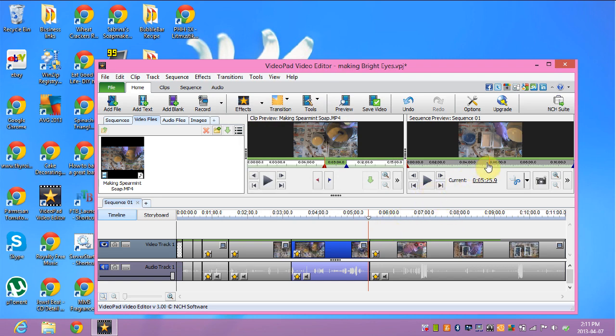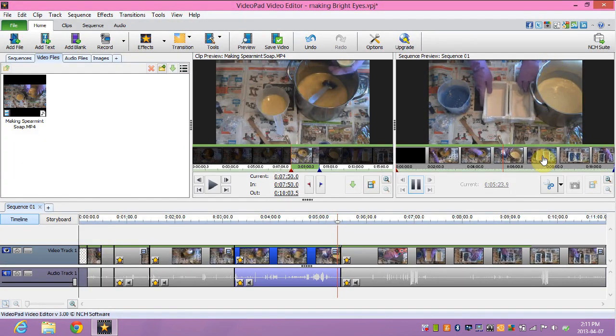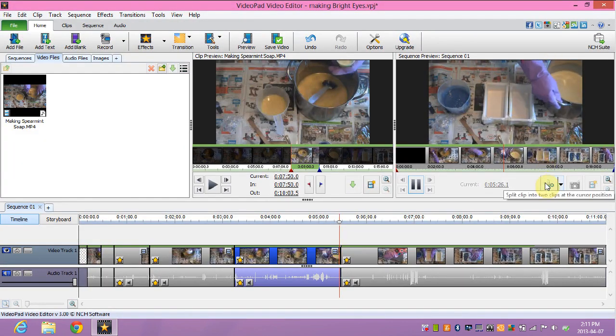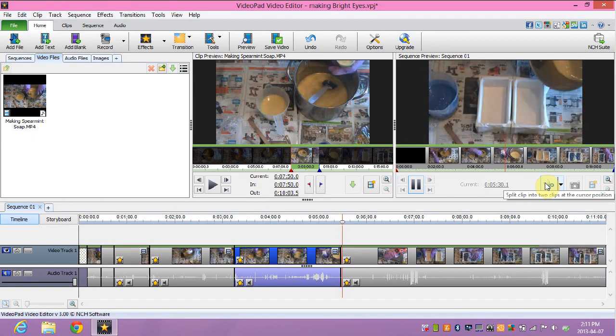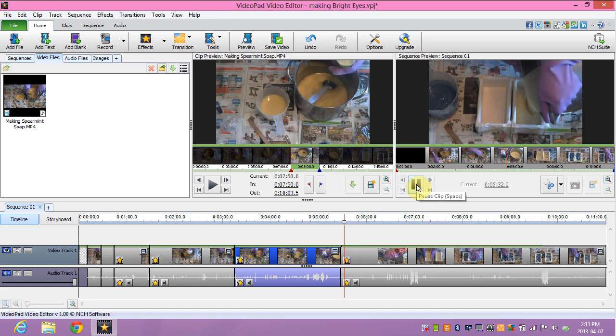So now I want to see what it looks like. So I'll back up a little bit and then play to see what it looks like. There, that's what it's going to look like. Okay, cool. That worked out really well.